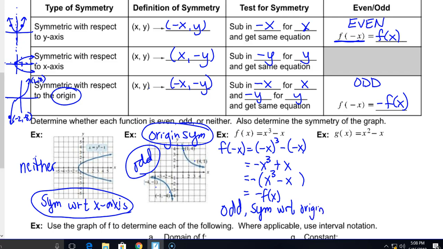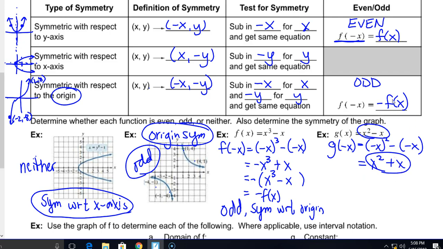Okay. All right, let's try this last one. This last one, are we even, odd, or neither? We want to look at g of negative x. So I'm going to throw in negative x here and square it, minus a negative x. And so we simplify this now. Well, negative x times negative x is a positive x squared. And a negative times a negative is a positive x. And we're going to compare this with the original. The original is definitely not the same because this one's positive. These are positive and these are our opposites, so it's not exactly the same.